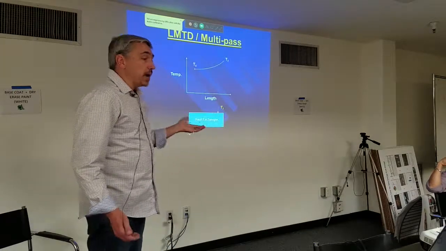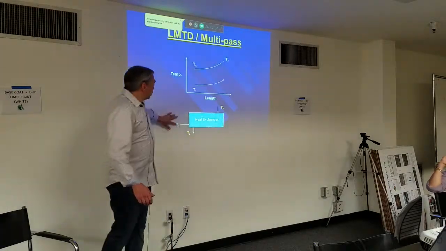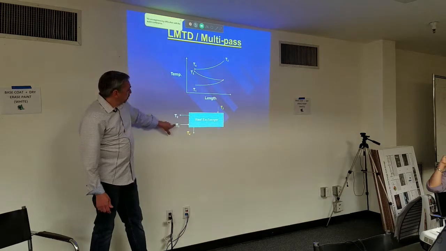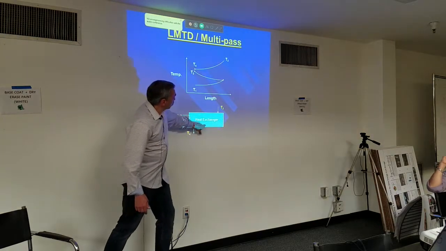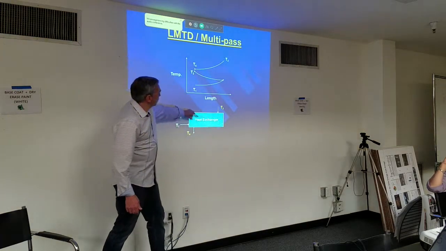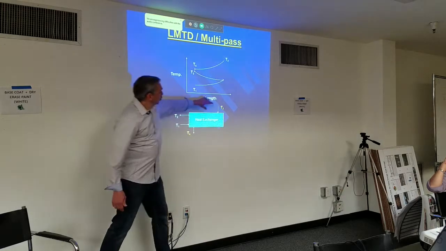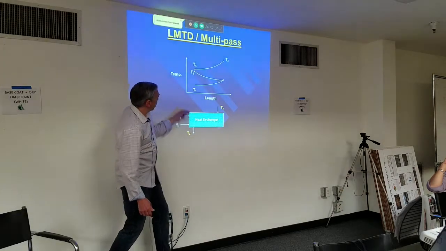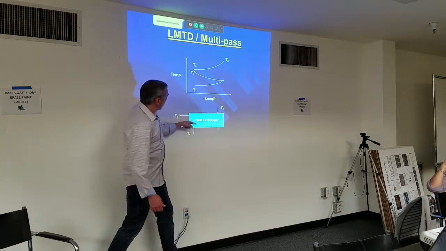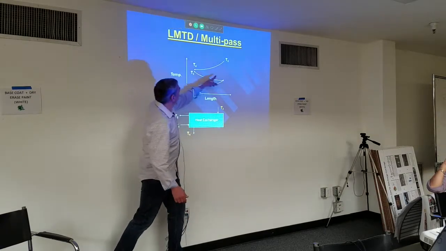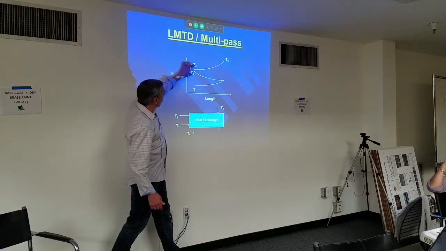And then we may have a multipass heat exchanger. You've heard of U-tube or shell and tube. In this case, our T1 comes in, goes inside of a tube, makes a U-bend, and comes back out on the same side. So for this flow path, we have left to right flow, and for this flow path, we have right to left flow, and T2 comes out over here.